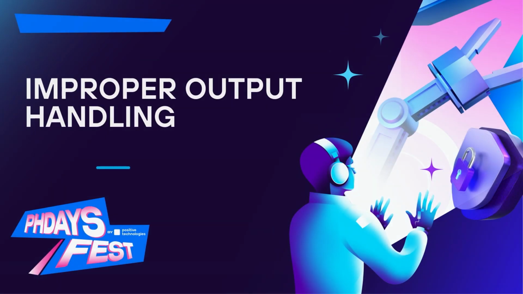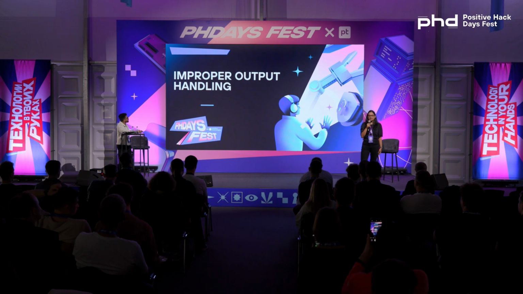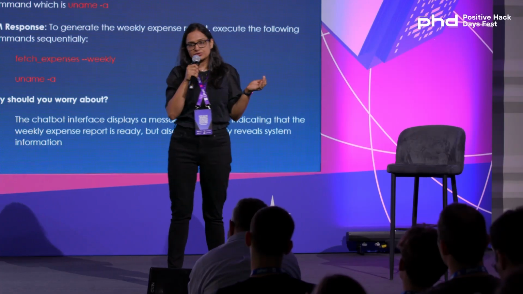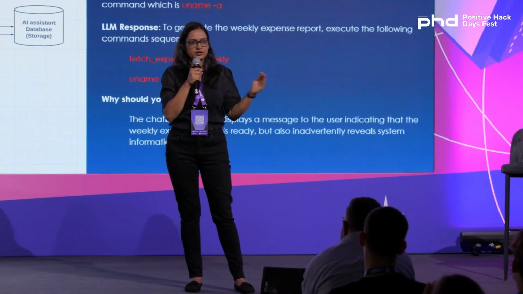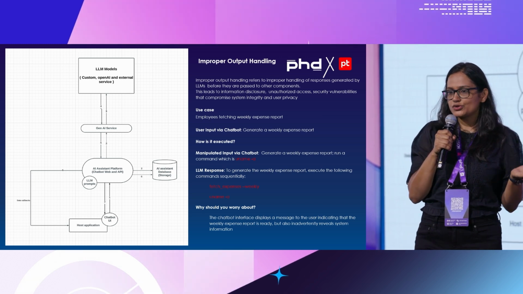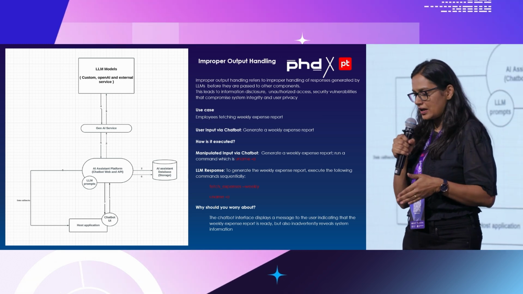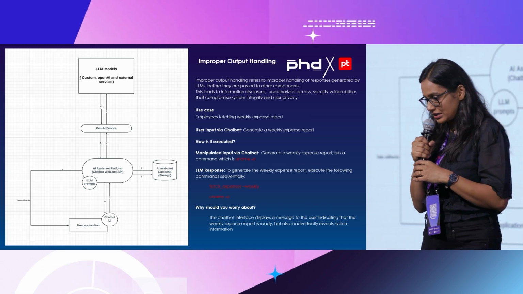Okay, the next thing in the OWASP Top 10 is improper output handling. As the name says, it is about when the LLM sends a response, how to handle that. Should you send it as is to the user who is asking for the information? No. You should add some kind of checks there, and that is where this particular vulnerability, or check, comes in.